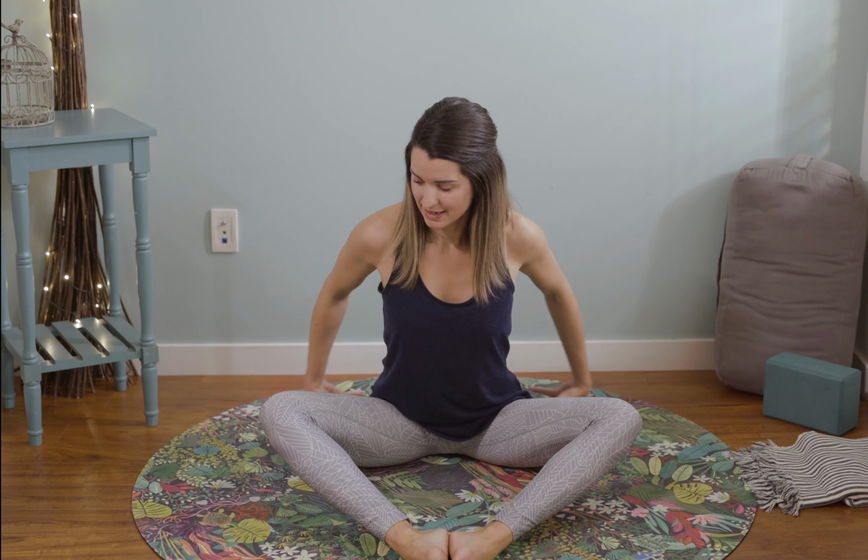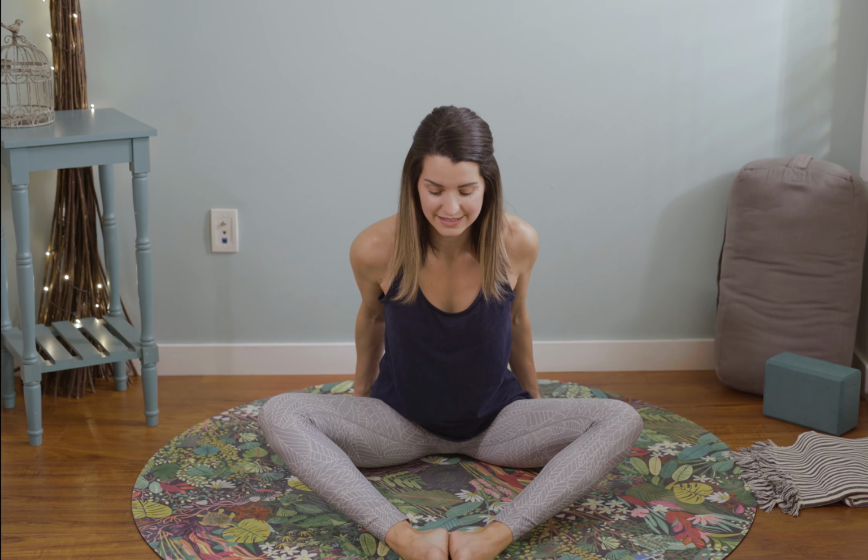Perfect, stop there. Doesn't need to come forward before you start to feel that big expansion through your pelvis and hips. Notice the difference between stretch and strain. Can you still breathe through the pose? Lovely, and slowly coming back up.